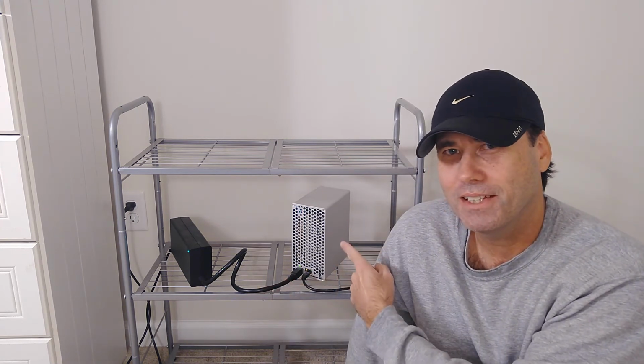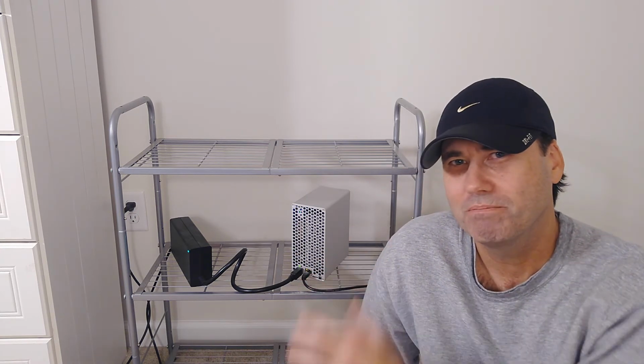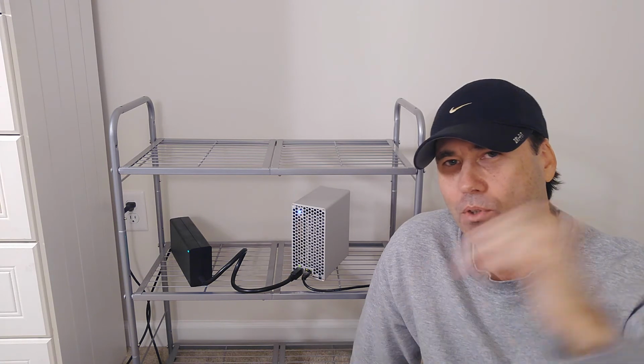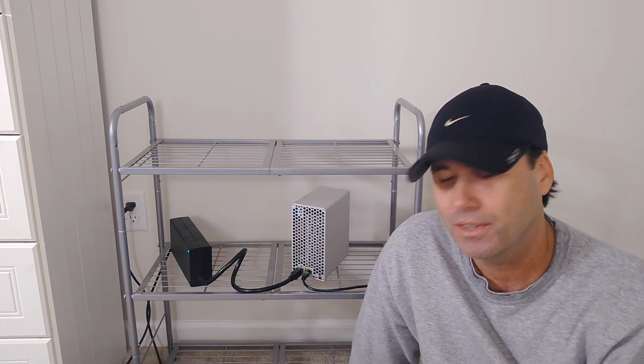Let's get to the part: how much do I make off this thing? So you've got to average in how much electricity you use. If you have solar on your house, that would be the best thing, obviously. But it doesn't use much electricity at all. This is more of a hobby miner, something to do as a hobby, and that's what I'm doing it for. Although I will take that. I take the Dogecoin. I don't keep Dogecoin. For me, everyone's different. I have Coinbase, so I convert Dogecoin into Litecoin, and I keep the Litecoin for now because I transfer my Litecoin to a BlockFi account where I earn, I think it's 4.5% interest on it.